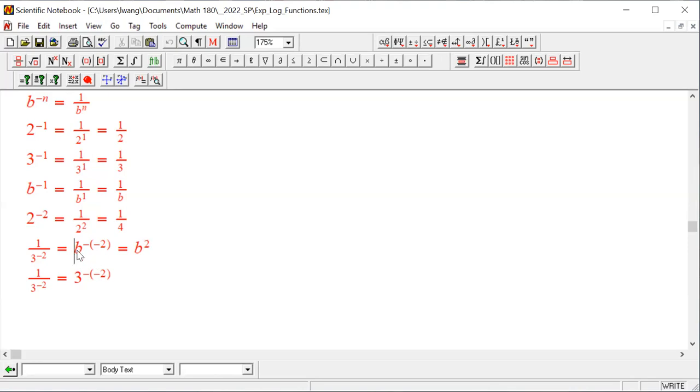Okay, since B is 3, right? So this is 3 squared. And what is 3 squared? 3 squared is 9. Okay, you can see you can use this definition where N can be positive, negative, 0. N itself can be positive, negative, 0. So you can write 9 as (1/3) to the power of -2. They are the same value, okay?